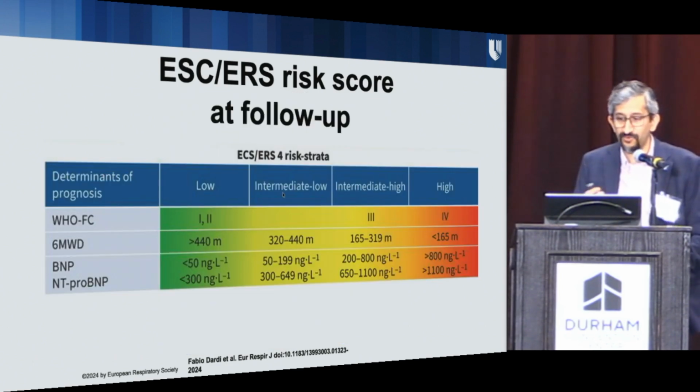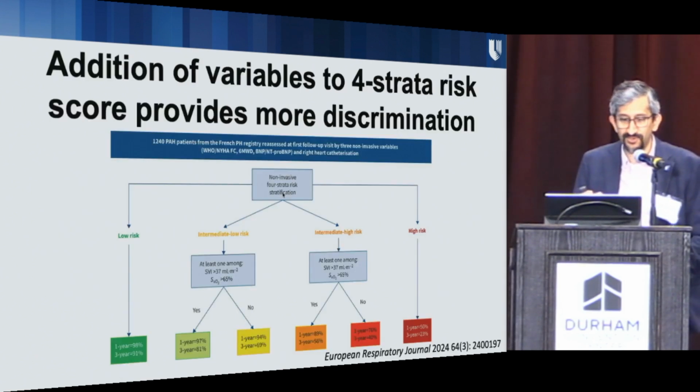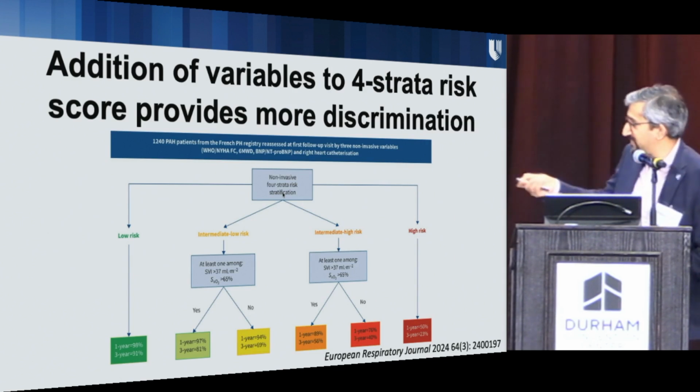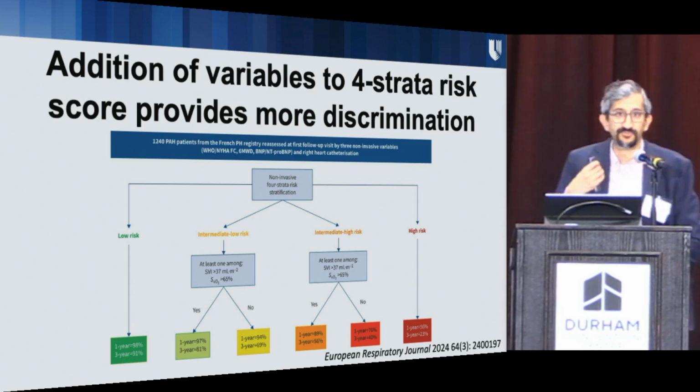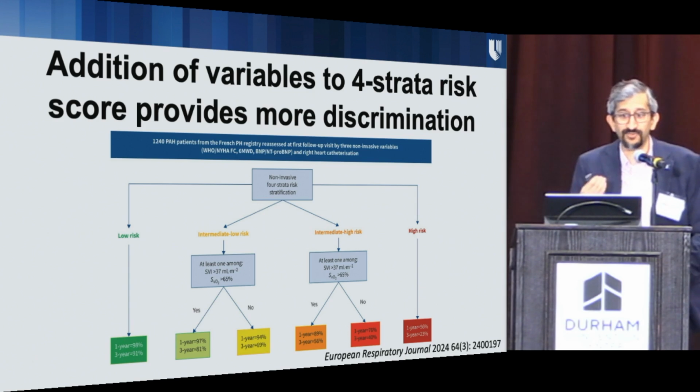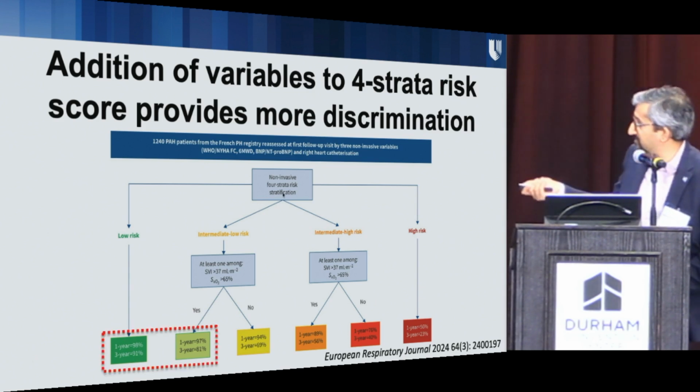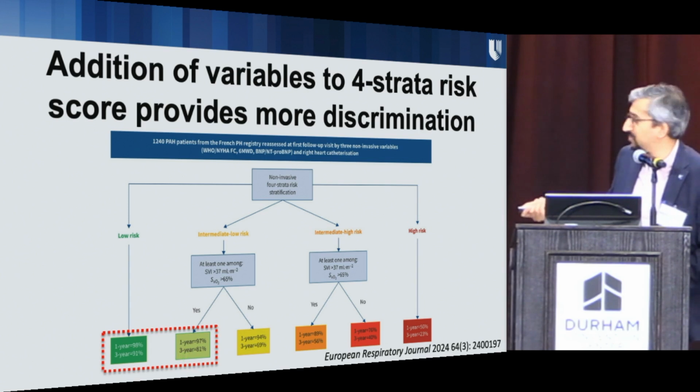Again, at follow-up, we go to this 4 risk strata, although I think all of this is subject to change in the near future, because now we also see 6 strata, and because really defining this low risk population keeps on changing. What's acceptable for being low risk? We want someone to have a long-term outstanding outcome, right? So there is a difference between patients who have a low risk, where again, 1-year outcome, 99% survival, but at 3 years, 91%, compared to an intermediate-low, well, it's like a low intermediate-low risk, this strata here, where that 3-year survival is a little worse. So maybe we have to push patients to get into this low risk category.